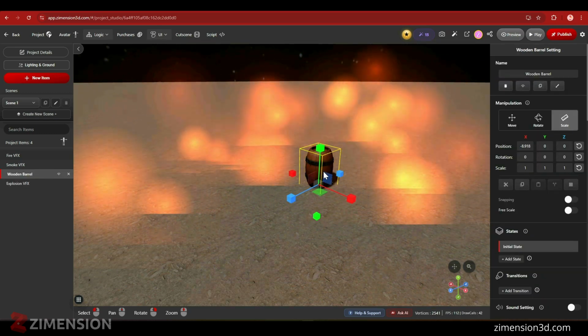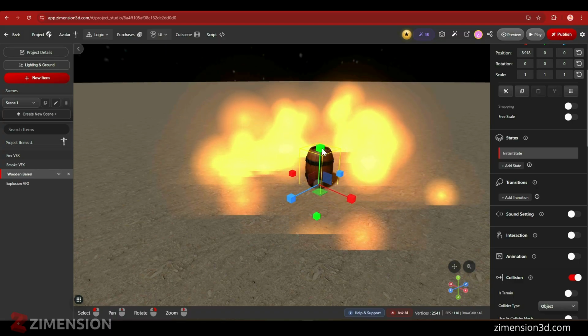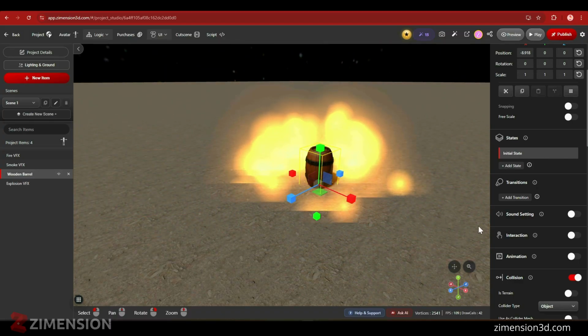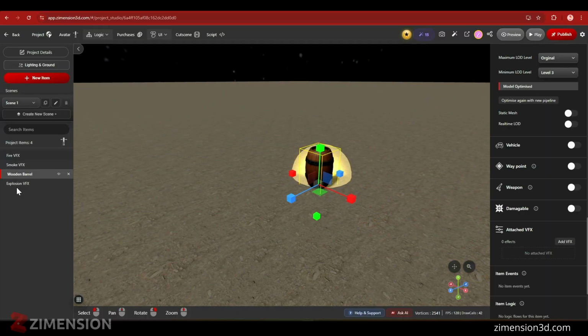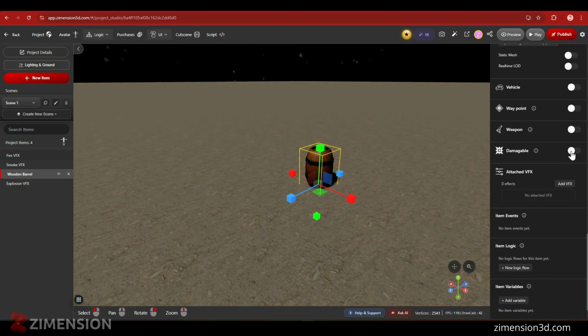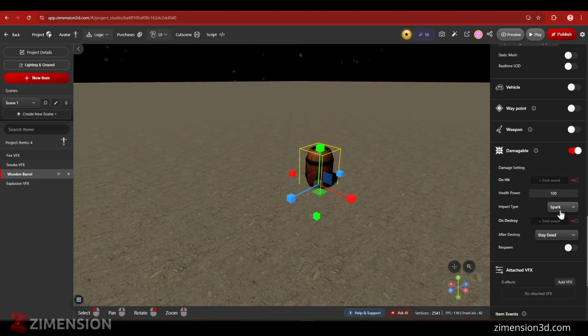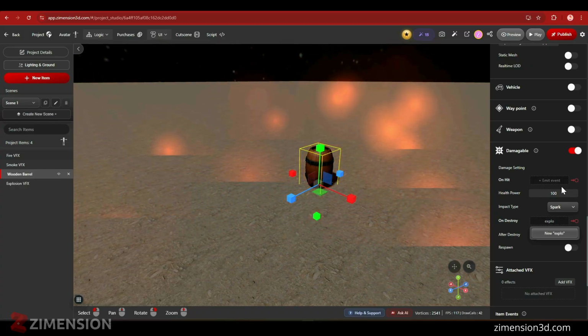But what we'll do is show this explosion when the barrel disappears. So for example, first of all, what we'll make sure is the barrel is damageable. This is just an extra setting. The spark is good, but on destroy we'll trigger one event which will be explode.